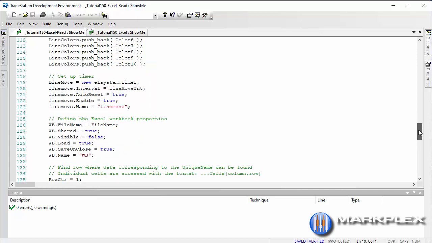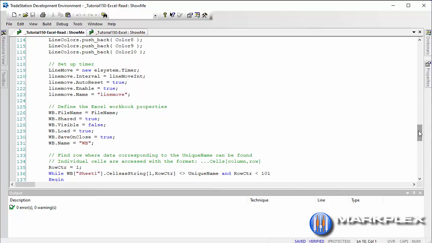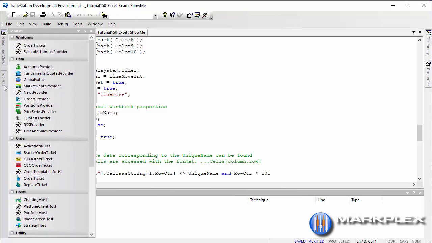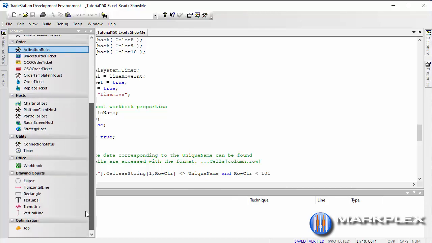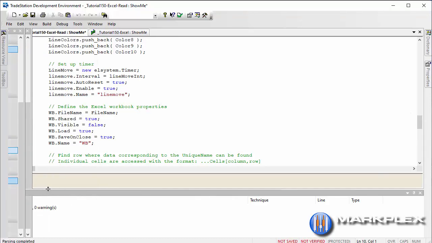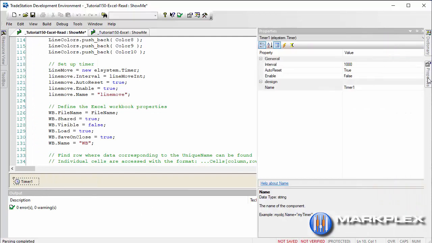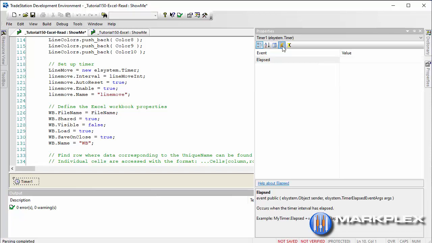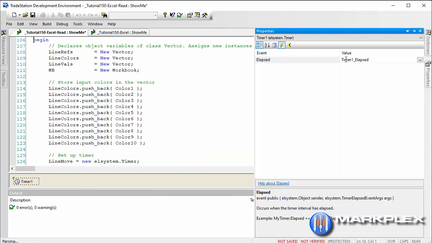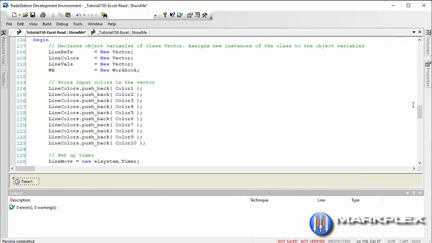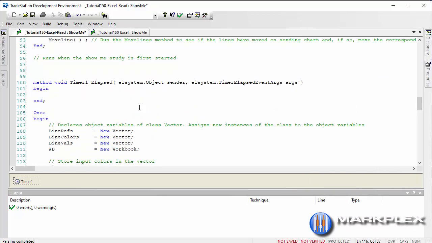Now you'll see we have here a setup timer. If you're not familiar with this syntax, or you've not used it before and you can't copy it in from one of your other programs, one of the ways you can access the code is to go to the toolbox and scroll down until you find the timer, double click on that, and call it whatever you want. Then make sure it's selected and go to properties, and you'll see various options. We would have enabled set to true in this case. You could set a default interval, or you could make that an input. We go to the update event. We are using an elapsed update, so you go there and double click, and you'll find that code has been added to the program, ready for use.